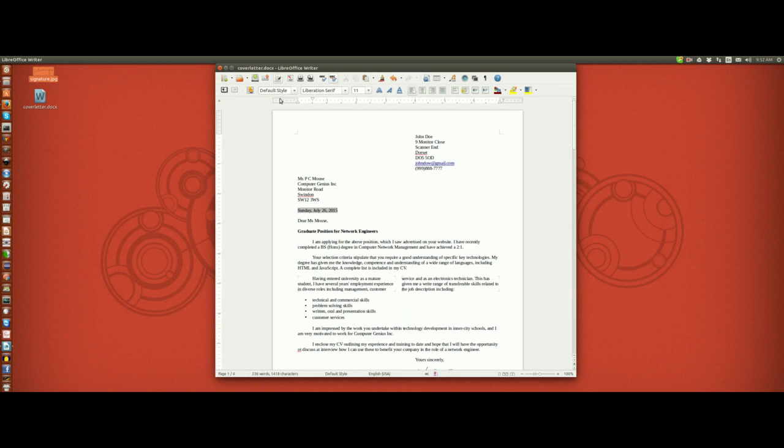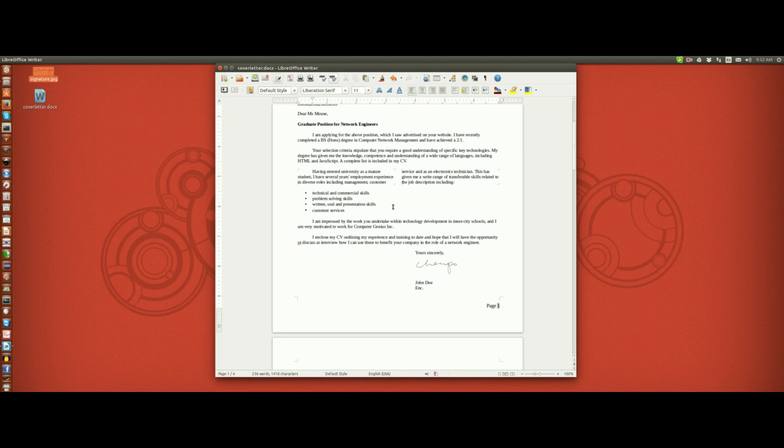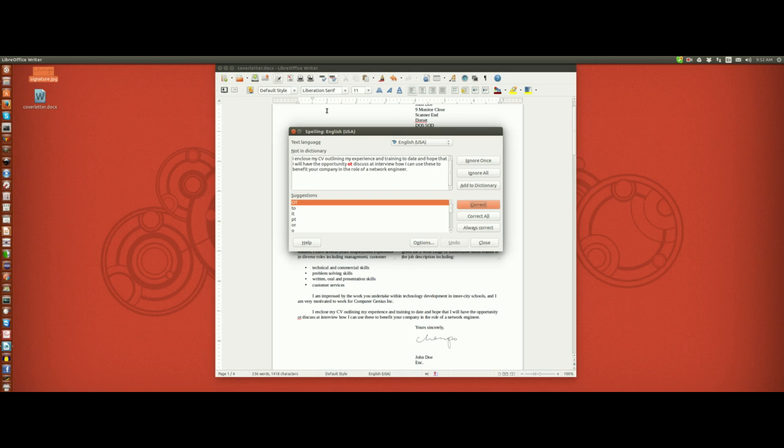Okay, so that's the automatic spell check. If you are not so eager to correct your words, you can finish typing all your text, and after you have finished the formatting and everything else, you can just click on this button, spelling and grammar, and it's going to go through the entire document for you to make corrections. It discovered some spelling errors, so it's making a suggestion to me. So I'm going to correct.